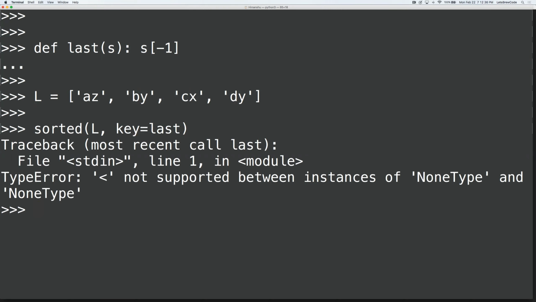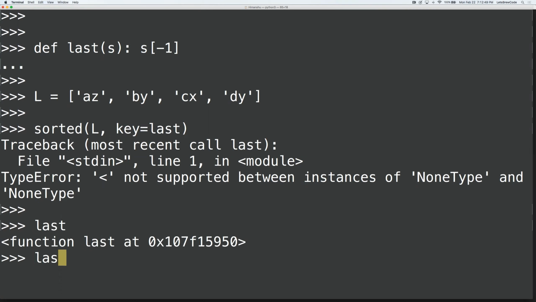What did I do? NoneType and NoneType. Really? How come this is NoneType?